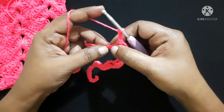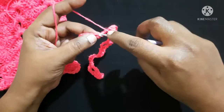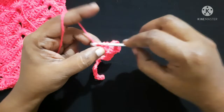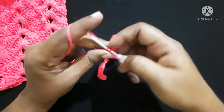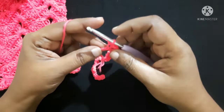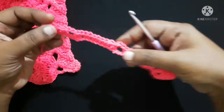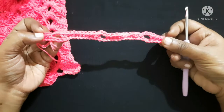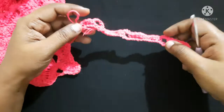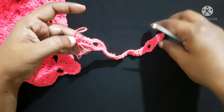Skip 3 stitch. Next do single crochet in each stitch for 5 stitches. 1, 2, 3, 4, and 5. So after completing this round, it looks like this. Starting the round, we did 5 single crochet. Same way, by ending the round, you have to end by doing 5 single crochet.